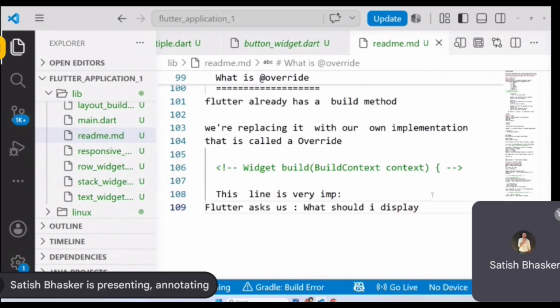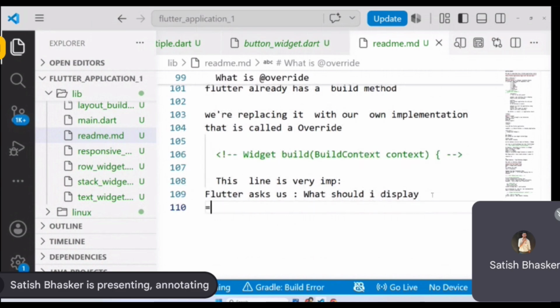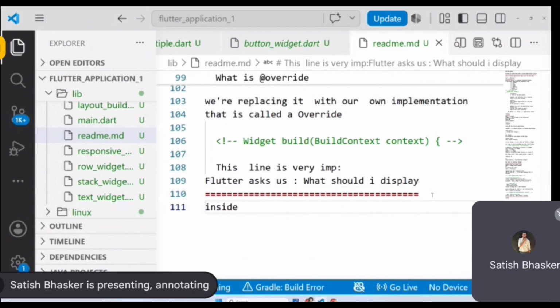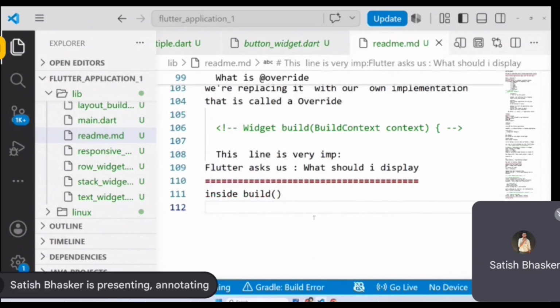So everything written inside build appears on the screen.